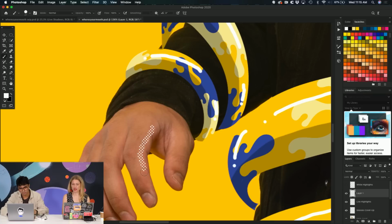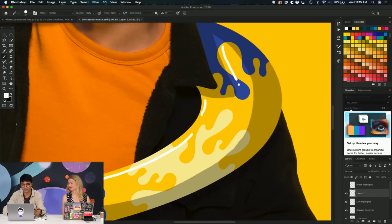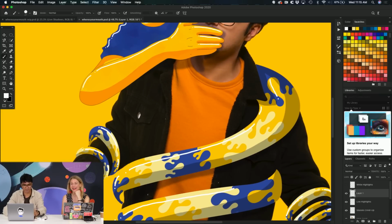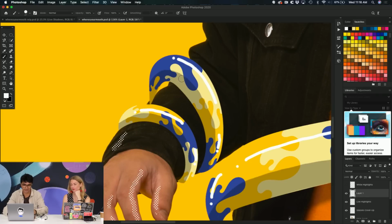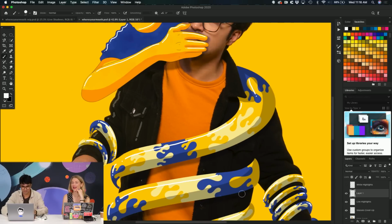I think that's the key in design in general. It's the subtle details that really bring things together that, without them it's good, but with them it becomes magnificent. Of course, it just adds to the fun of creating for yourself as well, because I love to zoom into my work. I'm very nitpicky about almost every little detail. I like to make sure everything is up to par and meets my expectations and standards in terms of my work, because I don't want to be creating subpar work. And then I just keep going until I'm happy with it. Yep, finding those little spots where the light might hit you. And then it kind of looks like that.